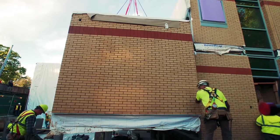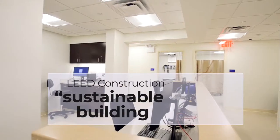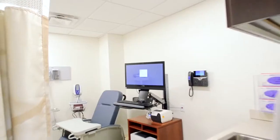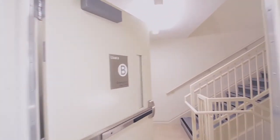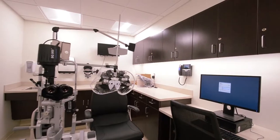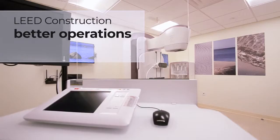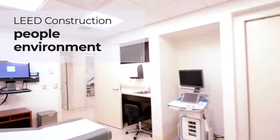Off-site construction really lends itself well to LEED construction. LEED is a set of guidelines to get you into a building that's more operationally efficient — it's a more sustainable building practice. LEED building has always been beneficial to any construction. It's something you can always point to in your community and say how responsible we are. It's all about better operations, better efficiency. It's about people, the environment, and the future of the environment.